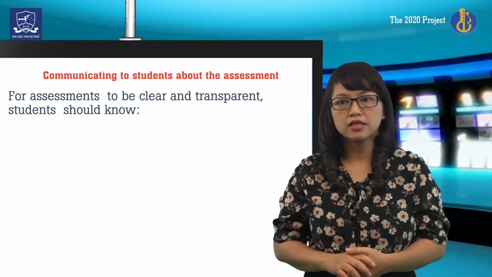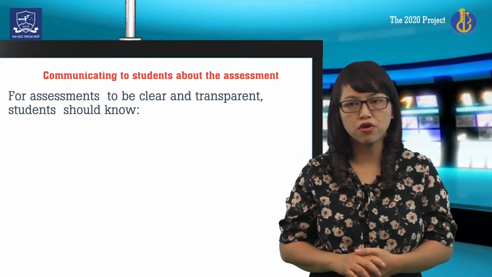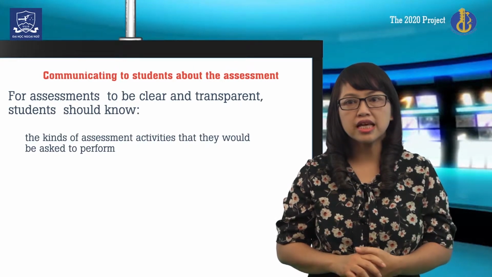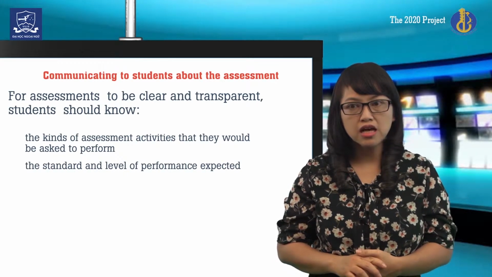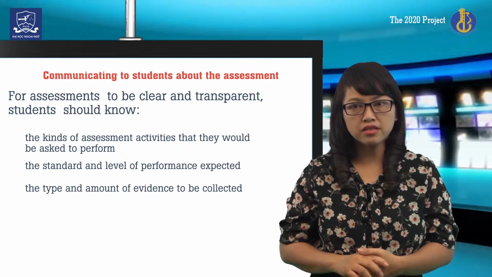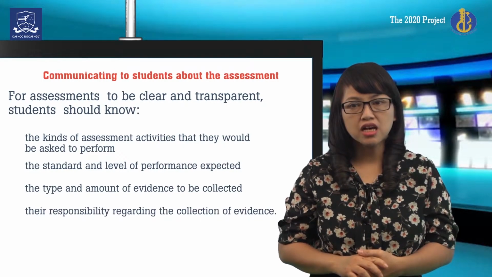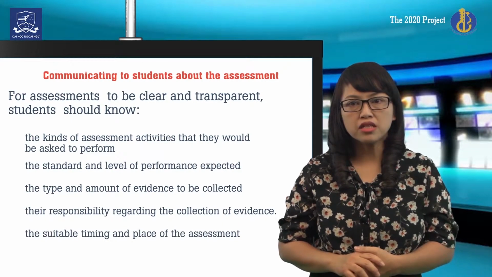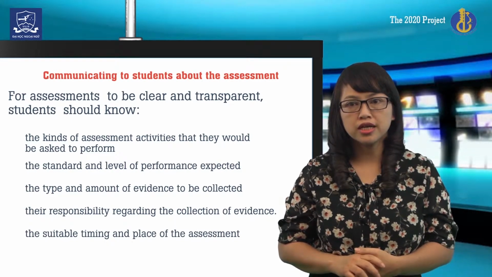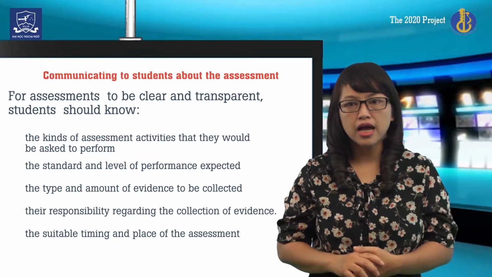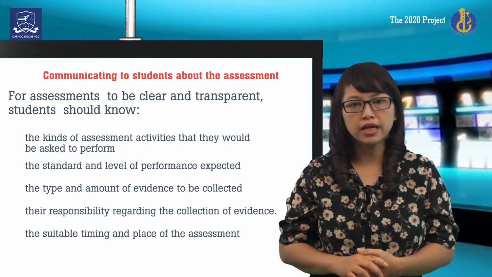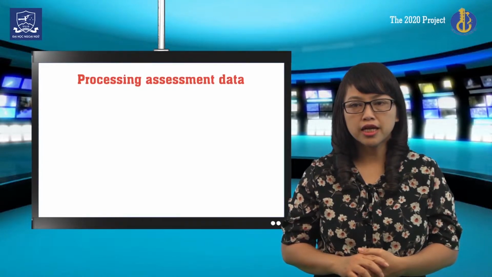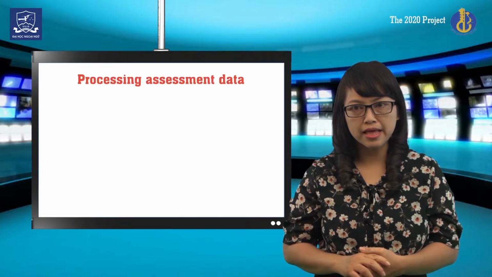It's important that students understand several factors from the start: the kinds of assessment activities, the standards and level of performance expected, the type and amount of evidence, their responsibility, and the suitable timing and place of the assessment. After this communication with students, the teacher can start to realize the plan and collect the evidence of student learning. After collecting the data, teachers can choose the method of processing them.